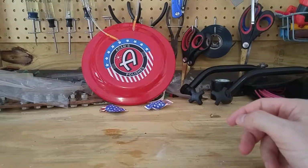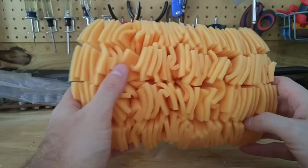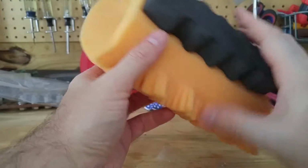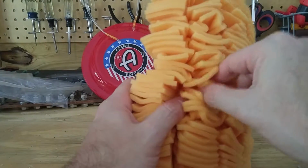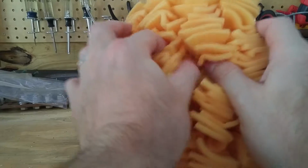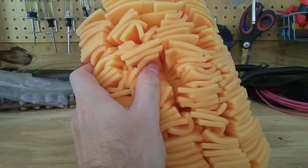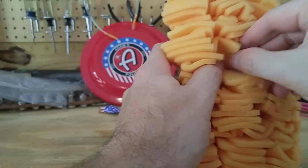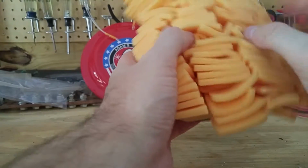And the other thing that we'll be using, this is an Adams product, and this is the foam wedge. It's got a neoprene handle. It's actually a really good handle. Holds onto it very well. And then the sponge is just, as you can see, tons of these little foam slats. What it does is, you can put some of the car shampoo, whatever car wash you're using, Adams or not, in here, and it holds that soap and allows more suds to form, which of course the suds are good. It keeps the dirt suspended away from your finish, and allows you to wash the dirt away from the vehicle better.